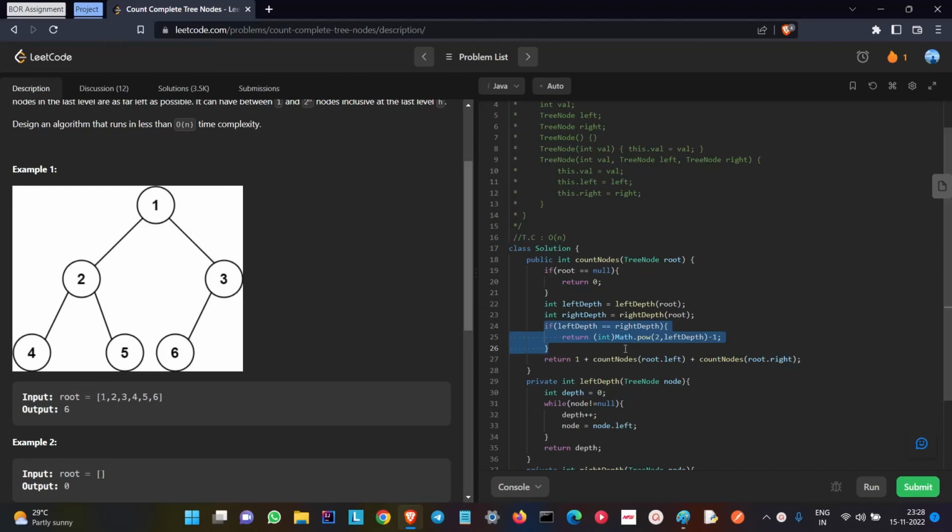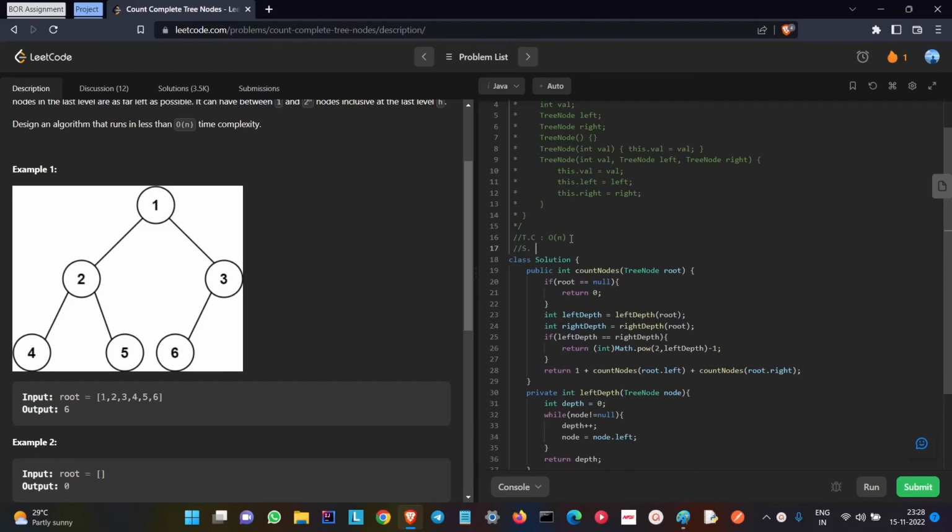We just return the number of nodes. Otherwise, we go to each node. I'm not sure about the time complexity, so I'll discuss and update it in the description.